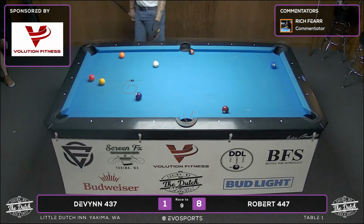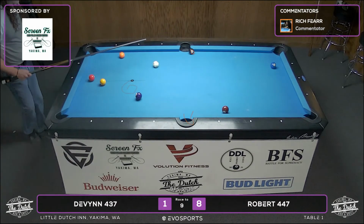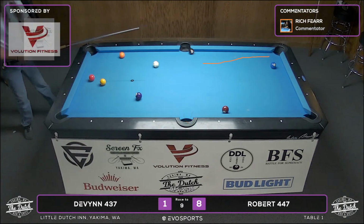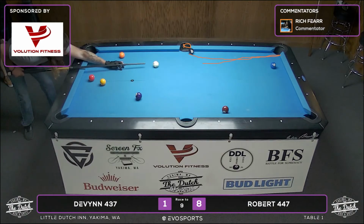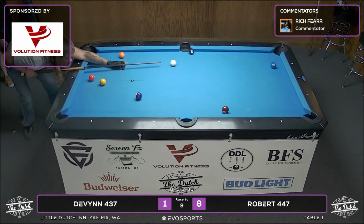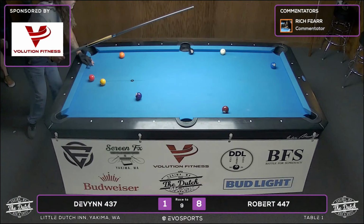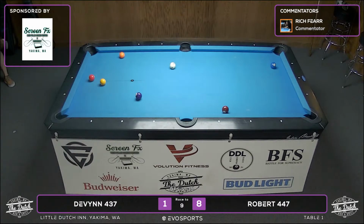Maybe you can try to get under it straight. Okay, so this is a terrible angle for the 8 ball. He can't play to the corner because it's a scratch, so he's going to have to come off like this and play for this side pocket. Not the 8 ball you want, especially when your match life is on the line, but still doable. And it looks like he got it. Yeah! That's what I'm talking about.